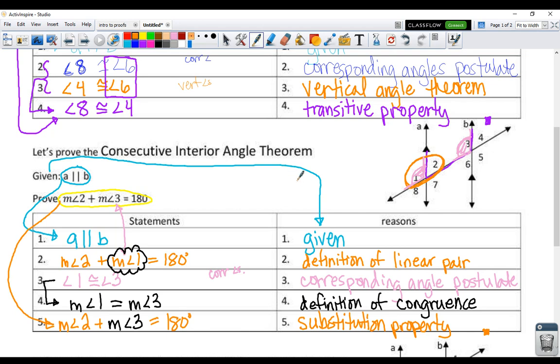So remember, we have a start place, and we have where we're trying to end. So we need to introduce something similar to this at the beginning, and then work throughout the proof in order to replace it with what we actually want. Hopefully this helps, and you are well on your way to being an excellent geometric prover.